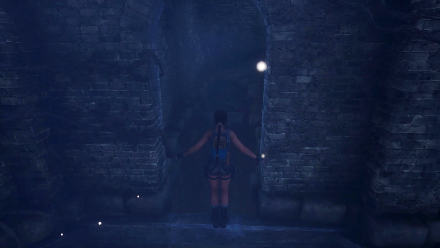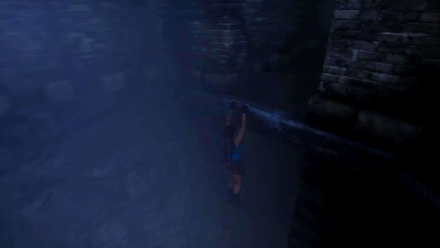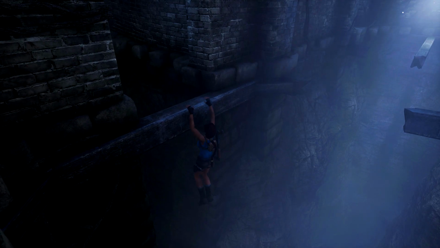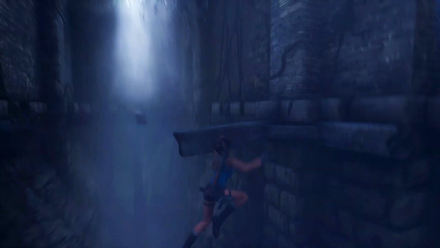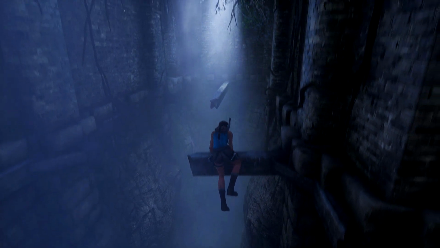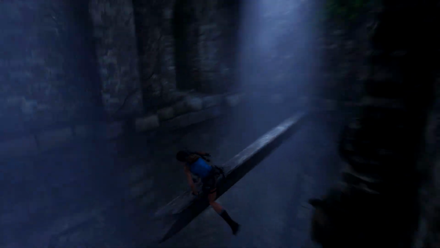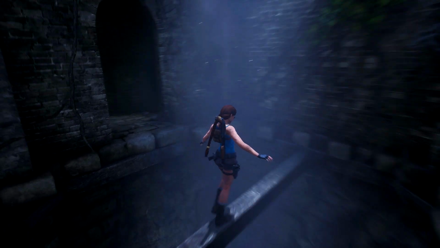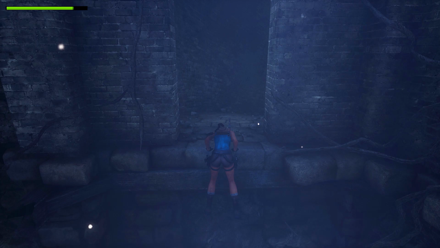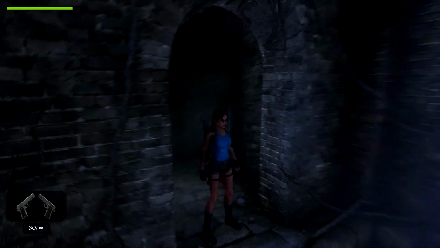Okay. There's different ways to go. Can I? Yeah, I can drop down, but do I want to? I don't think so. I can jump over here. There we go. Let's explore over here. Oh shit. This is good. Oh my god, there's a... of course. Had to get a freaking spider to bite me, of course.